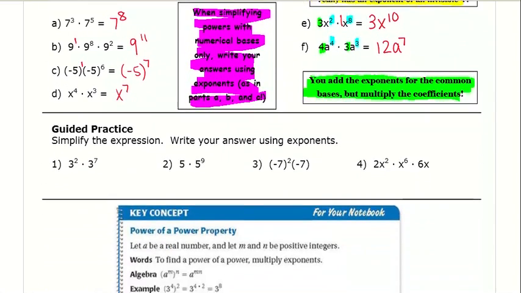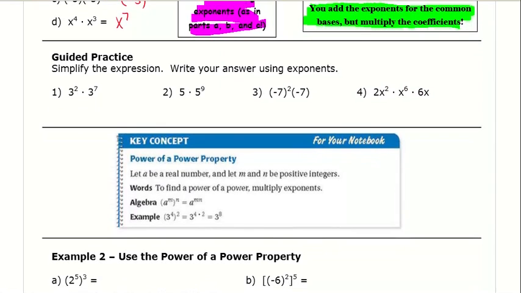Some guided practice. Please pause the video, try them. They should be pretty quick, and then replay when you're ready. Number 1, our base is 3. Add the exponents, we get 3 to the 9th. Remember, just numbers, we leave it that way. For number 2, there's an invisible 1 there, so we would get 5 to the 10th. For number 3, once again, an invisible 1. Since it's in parentheses, let's write those parentheses, and we get negative 7 to the 3rd power.